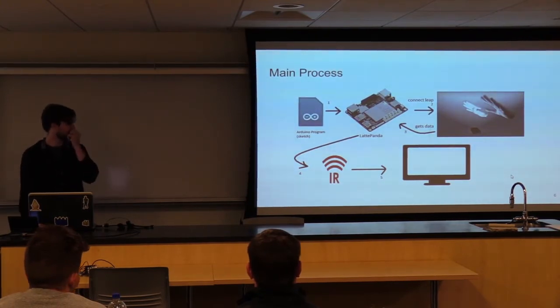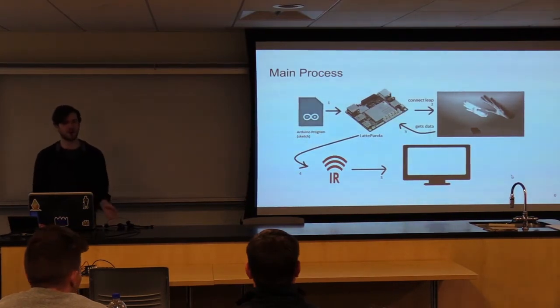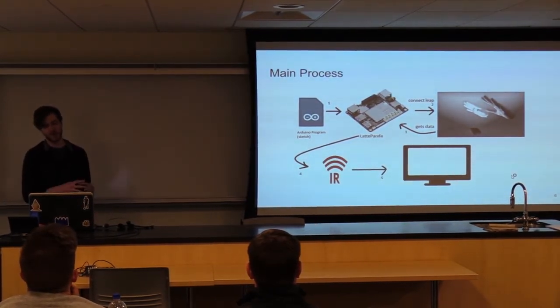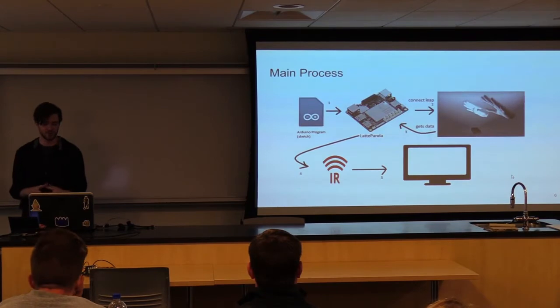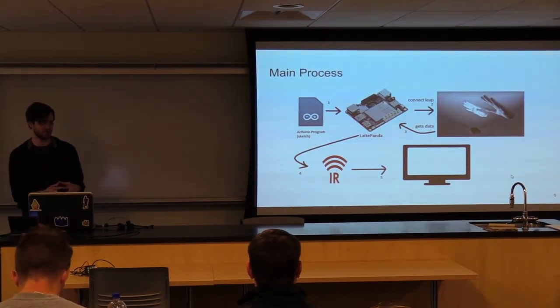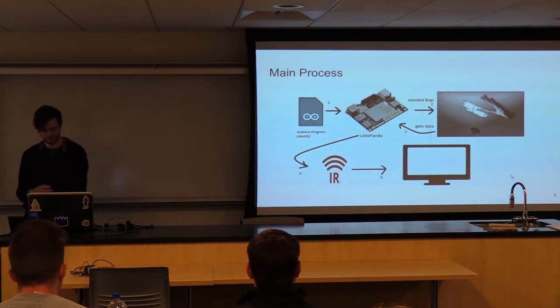The main process starts with first uploading the sketch. You only have to do this once. Even if you power off and on the Arduino 100 times, it'll still just be on there, and you don't ever have to really touch that again, which is nice. And then to that, we're connecting the Leap device also to the Latte Panda. The Leap device waits for any viable, visible hands in the area of the camera, and then sends that data back to the Latte Panda. From there, we can determine what hand signal it is and which IR signal to send from the Arduino to the TV.